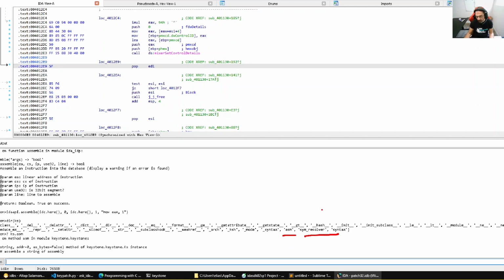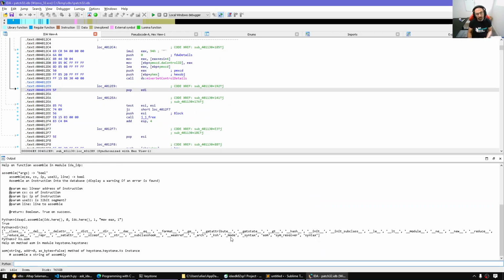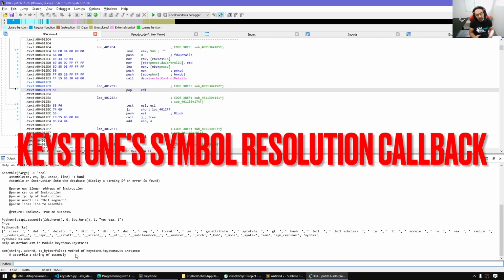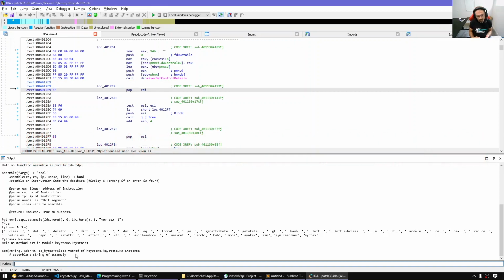It has a symbol resolver, very useful. It's an advanced feature. We can implement that callback to help it resolve certain symbols. We can hook it up with IDA symbol resolution. So if we type symbolic names in the assemble, then Keystone will go consult the handler, say, hey, the user assembled something that contains symbolic names, like an address, label name, function name. How do I resolve it? It goes back to IDA, hey, given a name, give me the EA, and gets back the EA. Keystone knows how to assemble based on that address, especially if it's relative to the instruction pointer and so on.